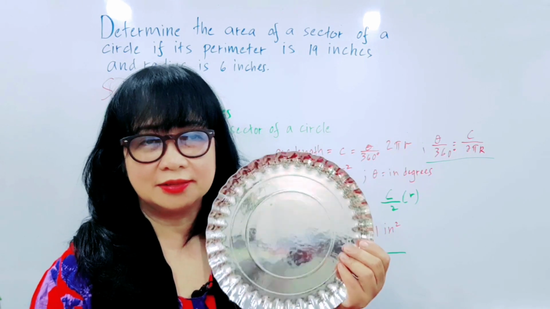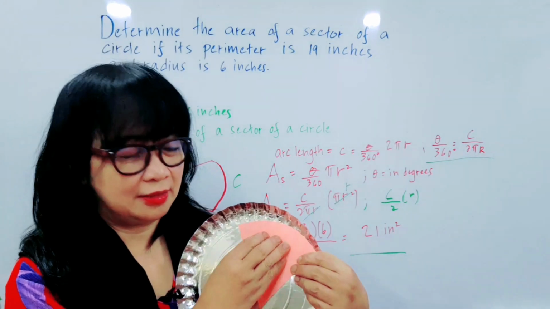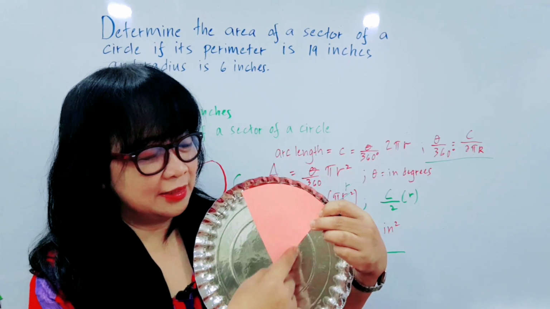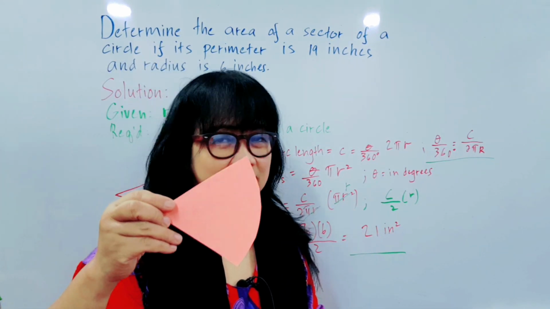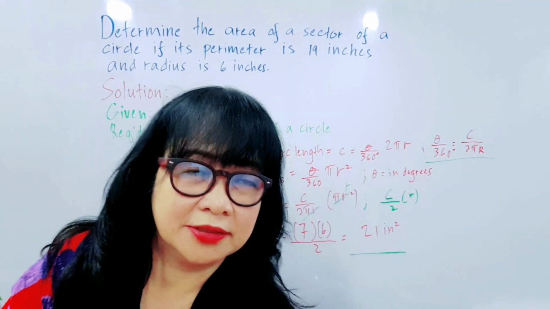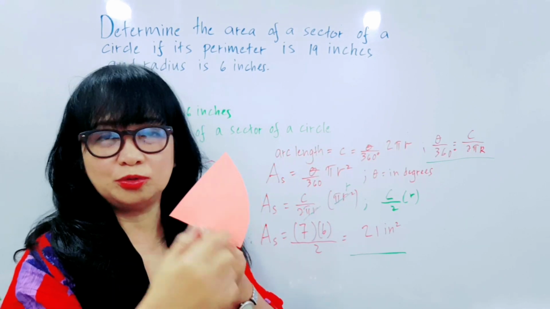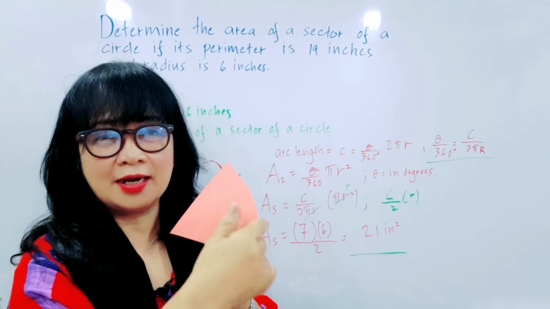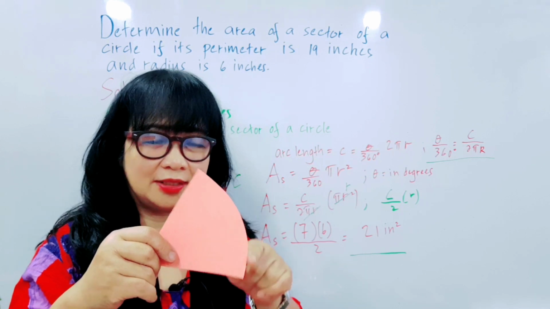Okay, the sector of a circle is yung parang piece of pizza. Ito yon. Yan na yan. Parang yung isang hiwa ng pizza. Yun yung tinatawag na sector of a circle, which includes two radius, that means two radii, and an arc of a circle. Yung tinatawag dito sa circle, it is an arc of a circle.